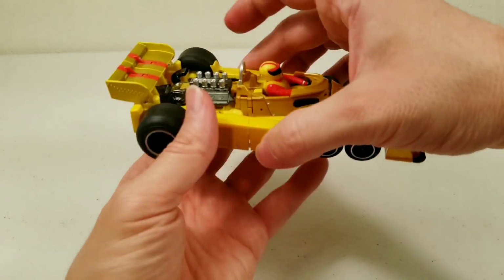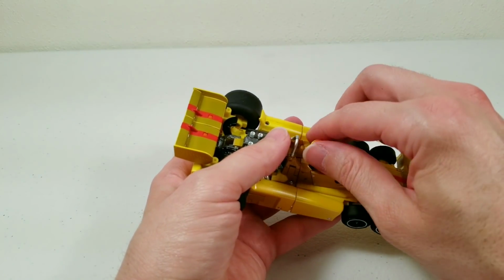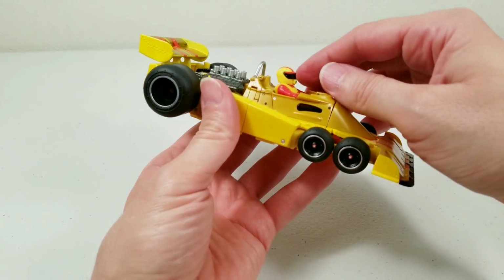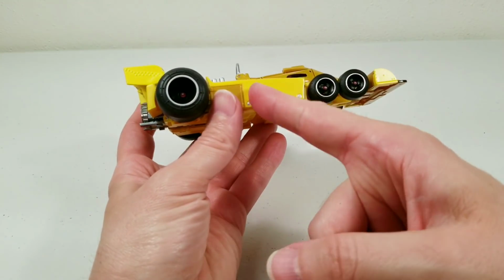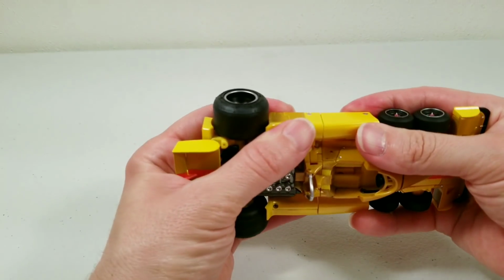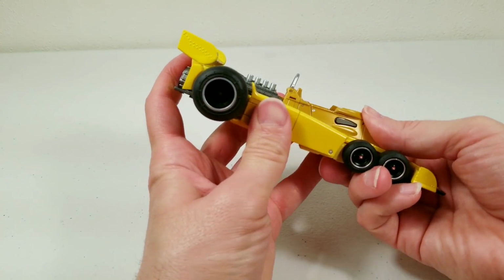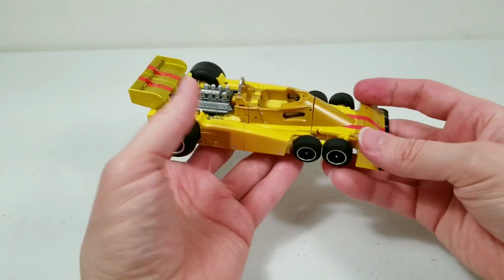And his vehicle, when I say his vehicle, I mean Drag Strip's, was, I believe, a 1976 Tyrrell P34 Formula 1 car. So really cool looking car. And the one thing I will say about this one in particular, and we're going to take this little driver out right now, is right here, these tabs aren't really holding in very well. I'm not sure if it's just from the transformation that I did on him, but even when I got him, it really wasn't holding in well. So if there's one thing they maybe have to work on, maybe it's going to be this part here. Don't know if it really is. I guess it could just be me. I don't know. But overall, really nice.